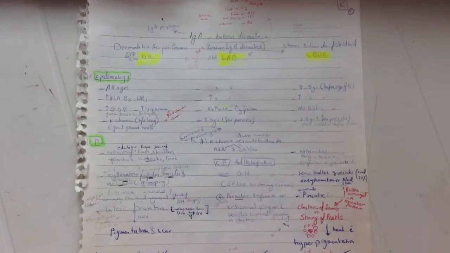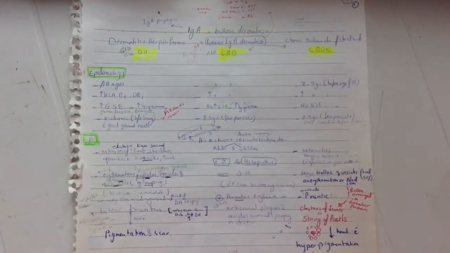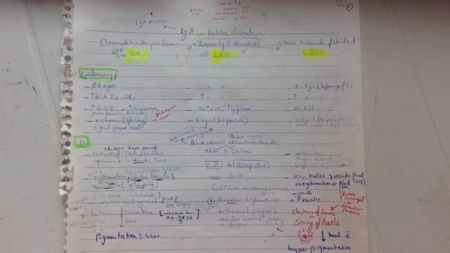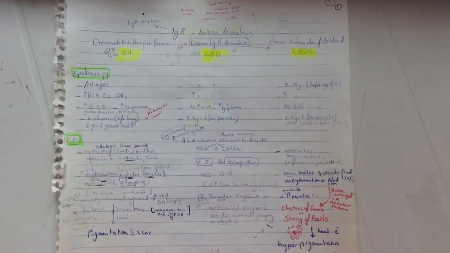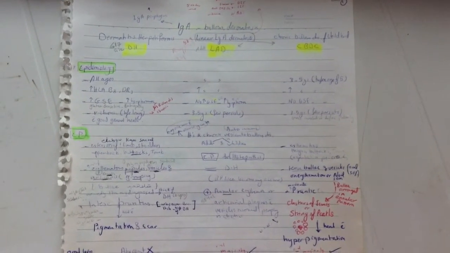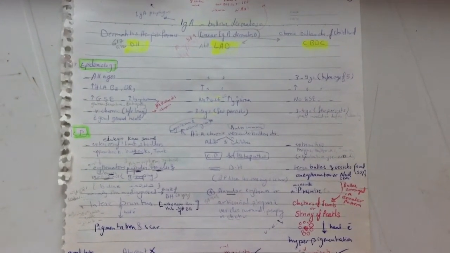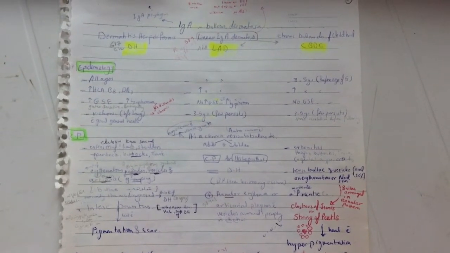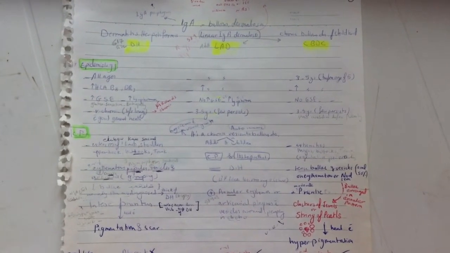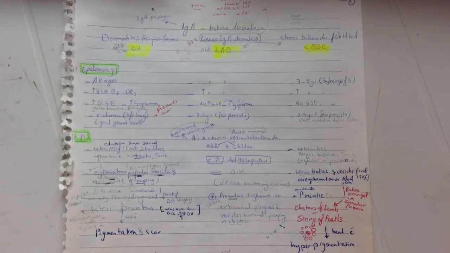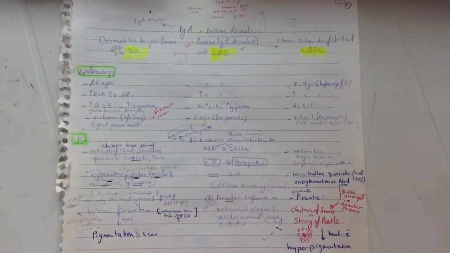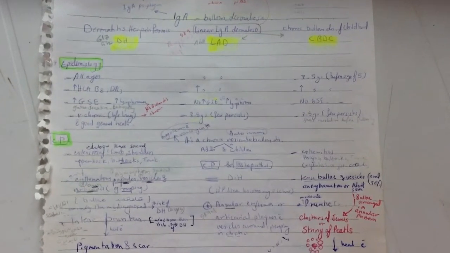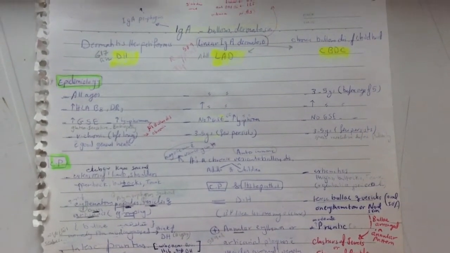Now we will start on the immunoglobulin A bullous dermatoses: dermatitis herpetiformis, DH, the linear immunoglobulin A dermatosis, LAD, and chronic bullous disease of childhood. Introduction, epidemiology. Now I will make a comparison. Epidemiology of DH: all ages, increased HLA-B8 and DR3, increased gluten-sensitive enteropathy and lymphoma. It is very chronic, lifelong, with good general health.